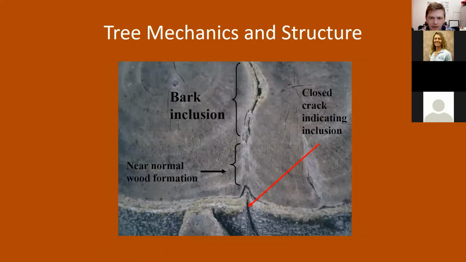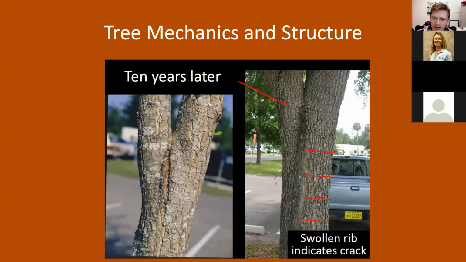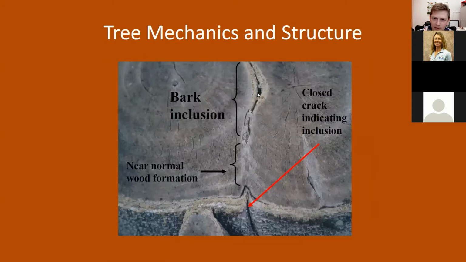So here's what that tree would look like internally, is that there's this bark. If you were to get a cross section, somewhere up here where the bark is still included, it's still sitting there. After a while, as the tree grows, new unions can grow where the wood looks relatively normal, and it will eventually close up. In a sense, this damage can be overcome.